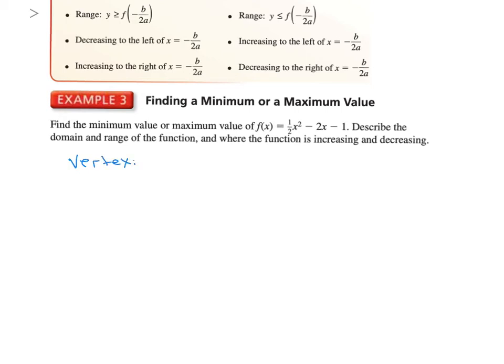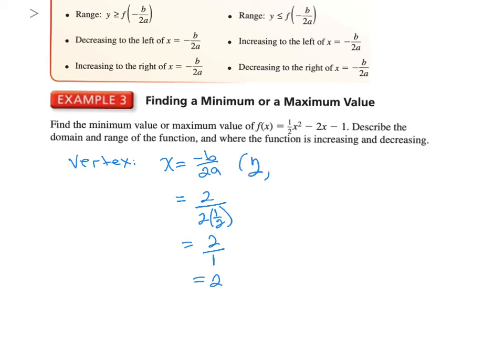Now, we don't know the x value. Well, we can find the x value because we know the equation for the axis of symmetry. The x value of our vertex is negative b over 2 times a, because it lies on the axis of symmetry. So I'll plug in. Negative b, so it'd be positive 2, the opposite of whatever b is, divided by 2 times a, which is 1/2. So this ends up being 2 over 1, or just 2. So I get my x value of my vertex, which is 2.